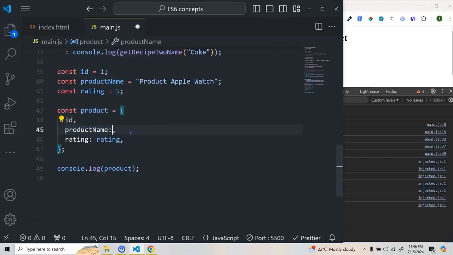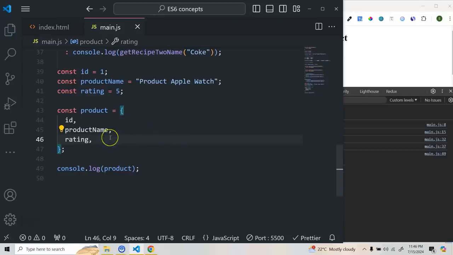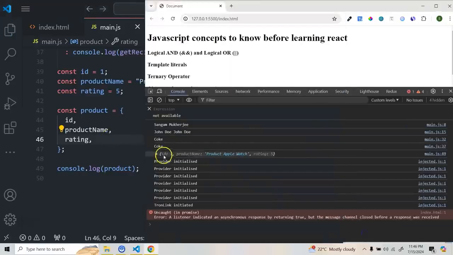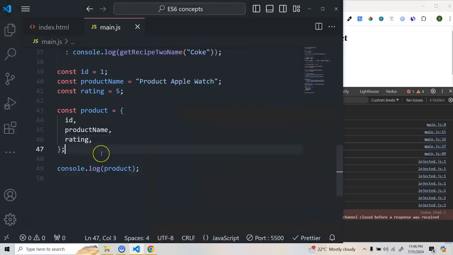And here also I'll pass product name and rating. This is called shorthand property name. You will be getting the same result, and this is also very helpful. Now let's see how you can destructure in objects and also in arrays.